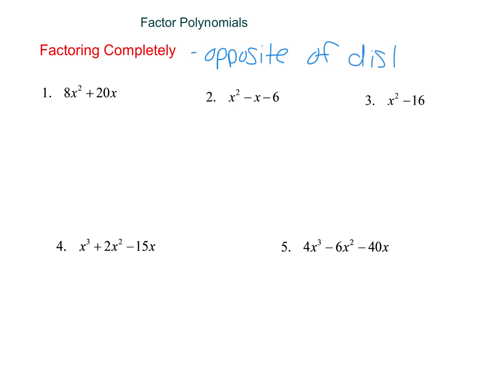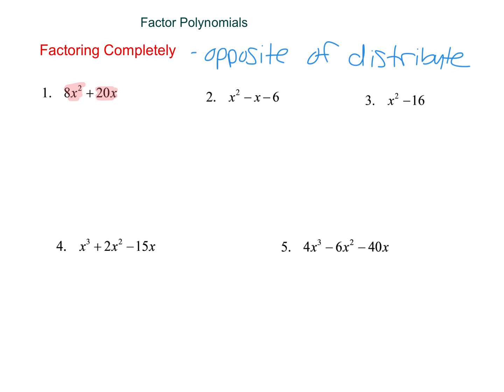And distributing means that we are multiplying. So factoring, we're going to divide out. So factoring is the opposite of distributing. Looking at the first two terms, when I factor, I look to see what those two terms have in common. If there's a number I can divide from both, or a letter I can divide from both.